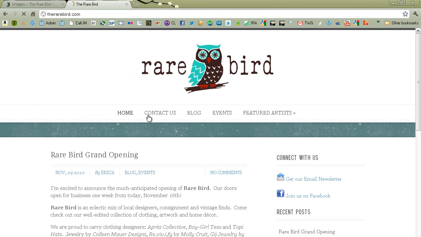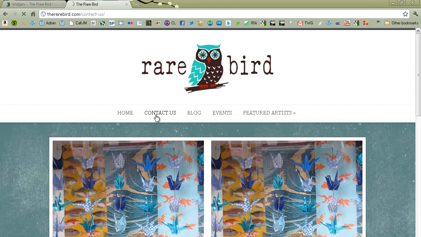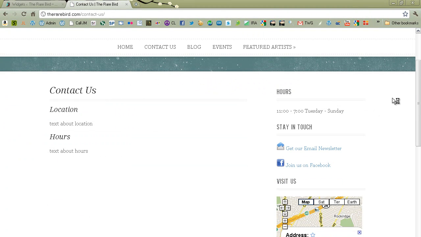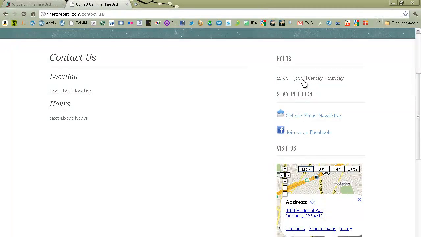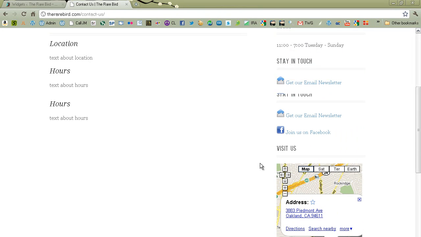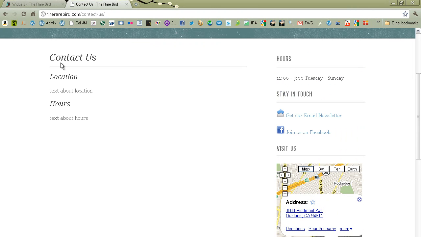It's nice, for example, on the contact page, we've set up a fancy sidebar that has very specific stuff for contacting us. So it has our hours, we could change the formatting, and it has a link to our Facebook and join our newsletter. And then we have this map that people can click to jump straight to Google Maps. And this is separately managed from the page area. So to change things over here in the sidebar, we go to Widgets.